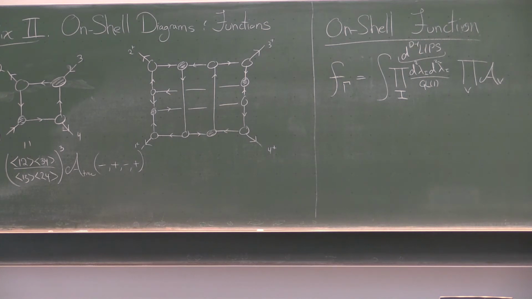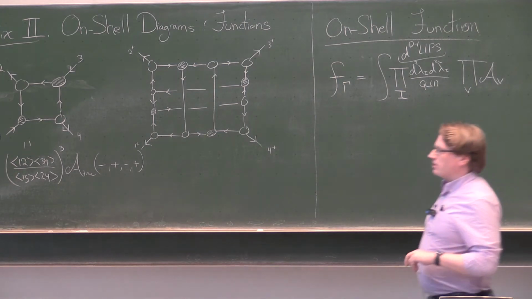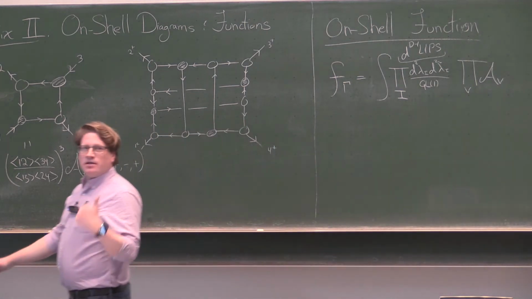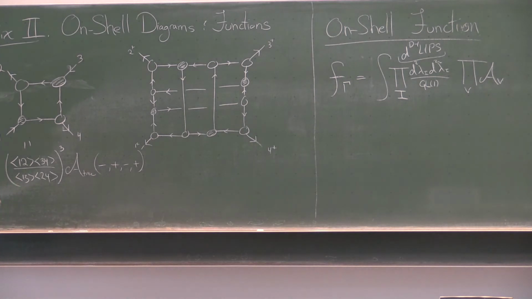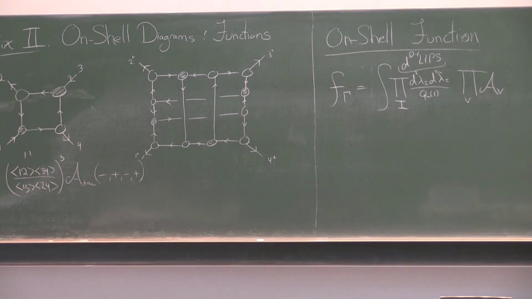on-shell conditions. So you just draw some arbitrary graph here, you put everything on shell, you conserve momentum at every vertex, and you choose the solution where the lambdas and lambda tildes are aligned this way, and you will get something that is non-zero, and it's an interesting function. Okay? This is for generic external momenta. And we can keep going with this.